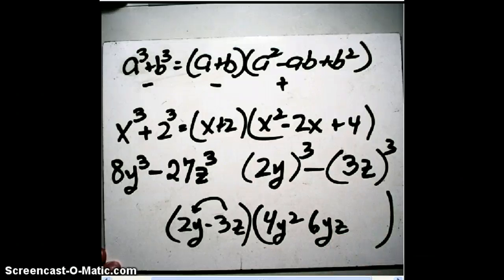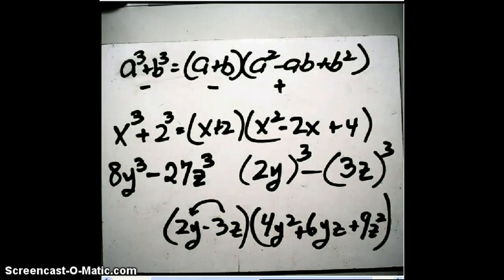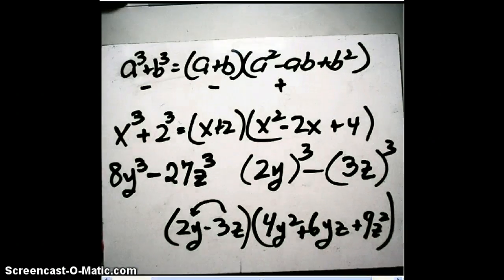6yz. But I do the opposite sign, so in this case plus, right? And then I told you the last is always that squared, which is plus 9z squared. Okay? So, that's pretty fancy right there, being able to know how to factor. Now, did you figure this out on your own? No, this is a form or a pattern, but algebra is a lot about patterns. I hope I didn't mess that up. Okay.